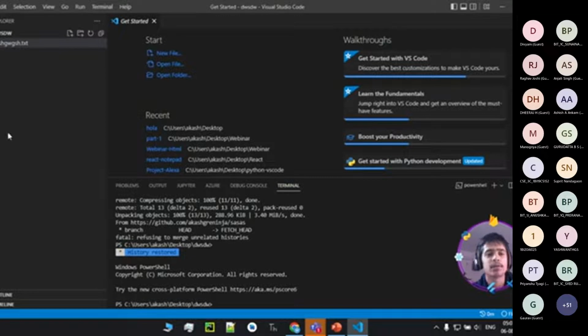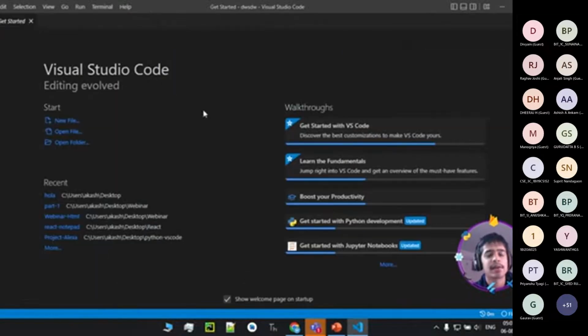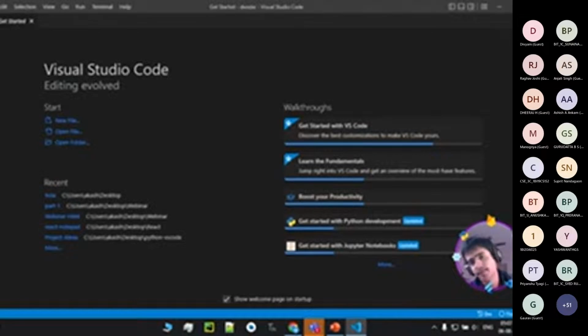So now when you open VS Code, your page might not look like this. Mostly it'll be in light mode, not dark mode. This is happening because I had already logged in through GitHub some time back and saved all my settings. You might not see the Azure and Code Time extensions because you haven't downloaded them, but the data in these two extensions will not be saved, so I didn't uninstall them. Anyway, from scratch, we'll start.